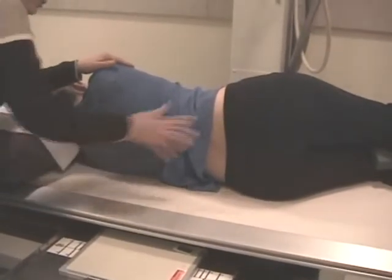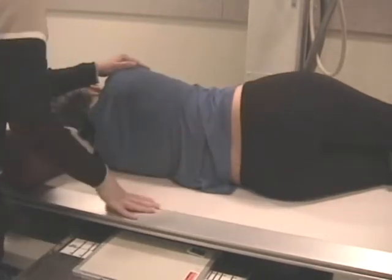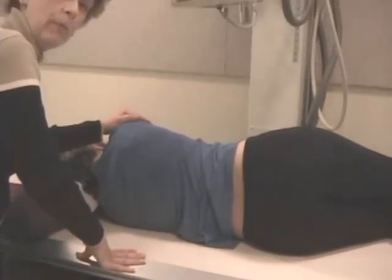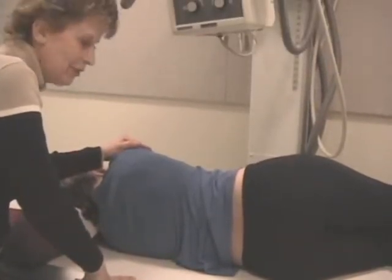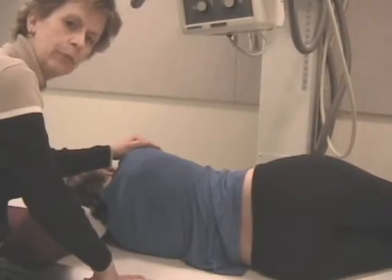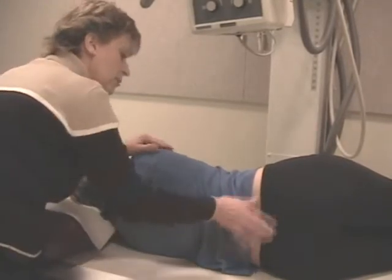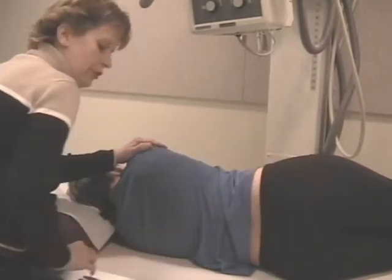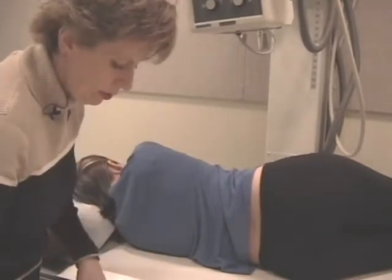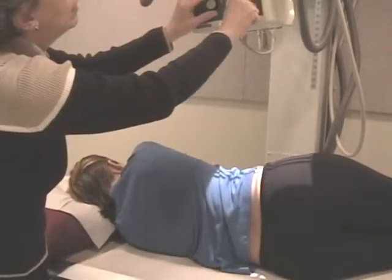I moved my patient. When you're actually in the field, after you make your exposure on your lateral, just tell your patient they may breathe, but do not move, and then you don't have to straighten them back out. But when I was demonstrating the sponge, I actually changed her relationship a little bit. So I'm just double checking that her shoulder blades and the small of her back are nice and lateral and that she's straight. I have an 8 by 10 in the cassette holder, left marker. I need to collimate.